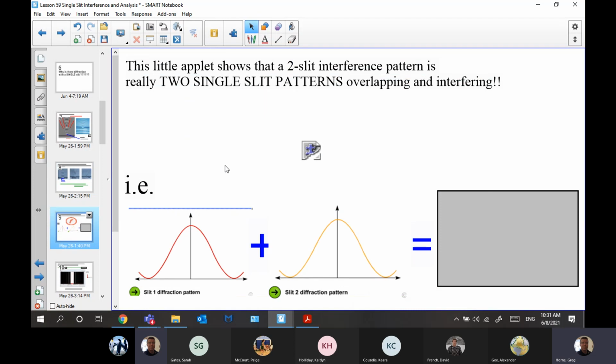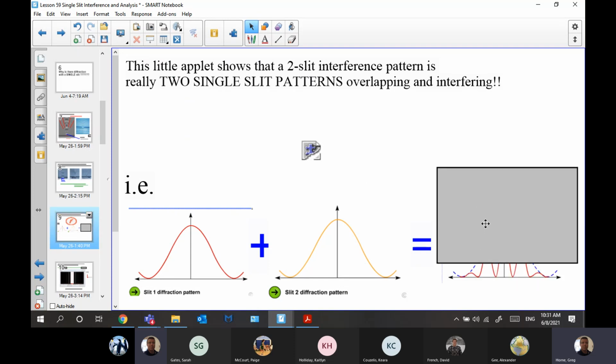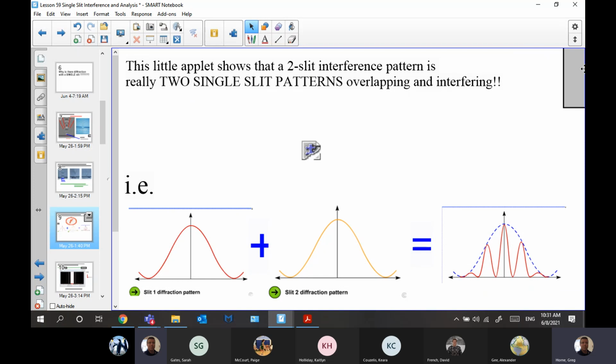And that's kind of what happened in the video earlier, right? When I squeezed the pencil, the narrower the slit, it kind of spread out, and it was harder to notice the pattern once it spread out too much. But yeah, so we're getting these two patterns, right? A single slit and a single slit, adding up to be this double slit pattern, as we've mentioned.